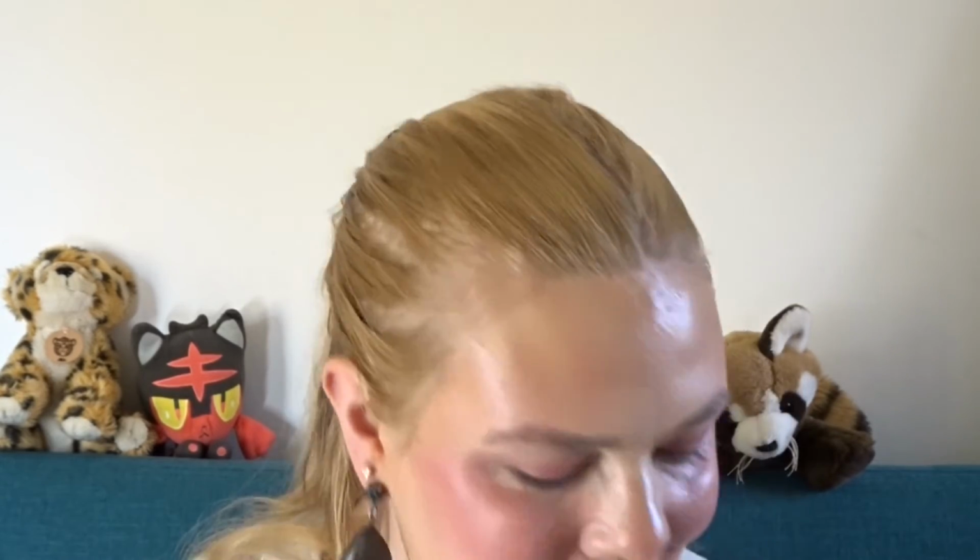So now we need a highlighter. Not that we need one, but I have two and I want to try at least one of them. So I have another brand that I never tried anything from before, which is Soda. This is a Russian brand. I don't know if you've ever heard of it. It was briefly sold at one of the drugstores here in the Netherlands called the Kruidvat.